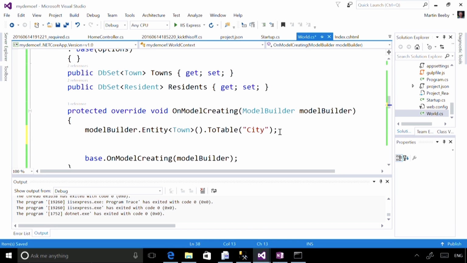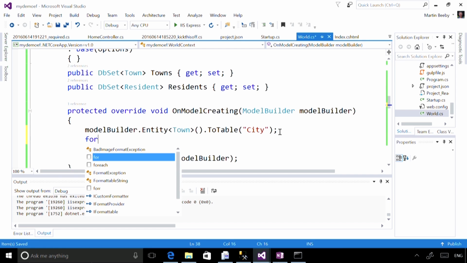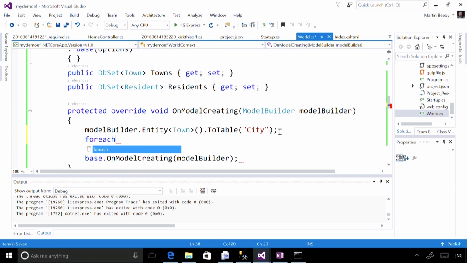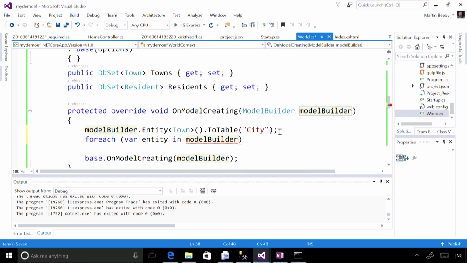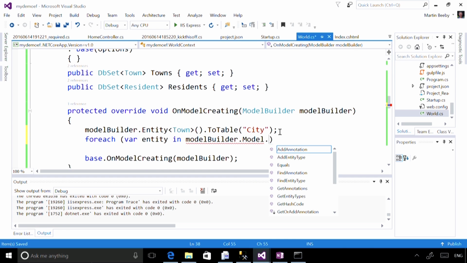You might also want to do something. There's a thing called conventions or custom conventions in EF6. It's not there in terms of what you have available for you in Core, but there is a much nicer way of accessing some of the attributes or metadata about each of the tables. So I can do something like foreach entity in modelBuilder.Model.GetEntityTypes.